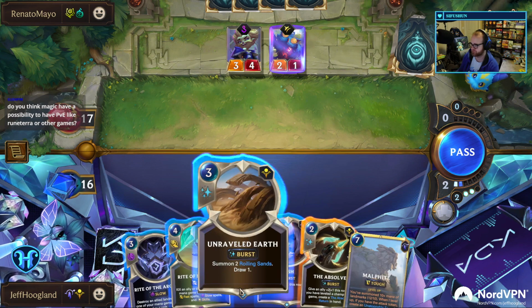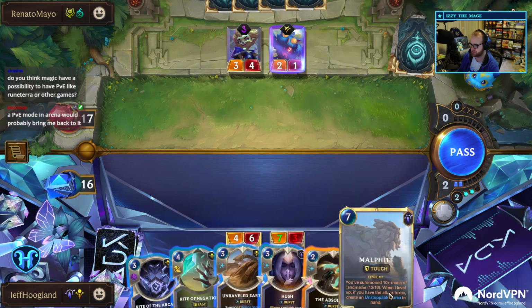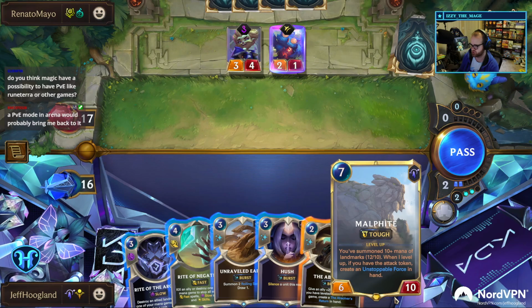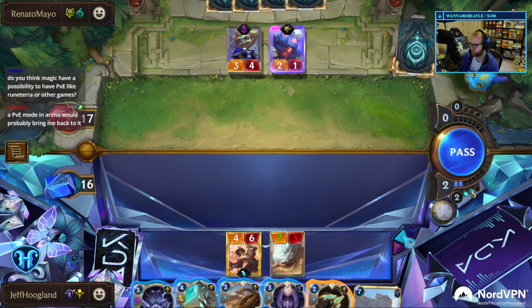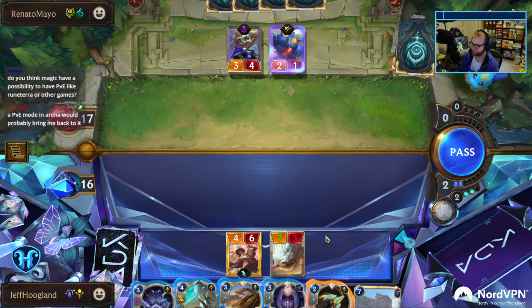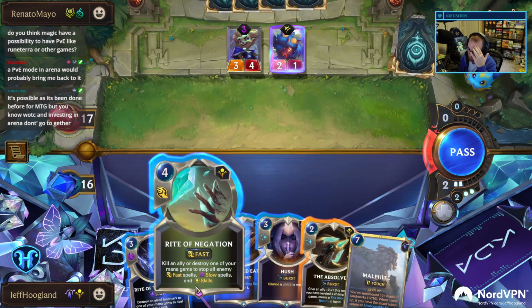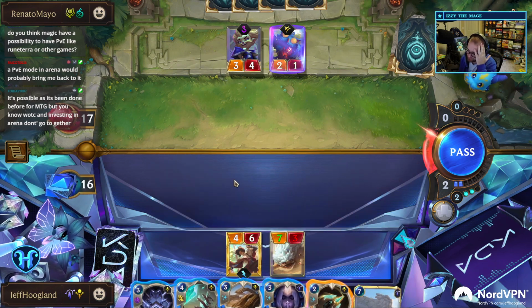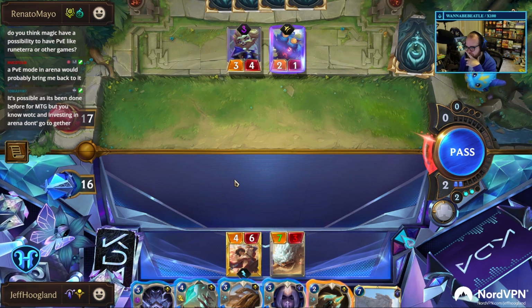Do we just Unraveled Earth here? So if I Unraveled Earth, I'll bank 1 spell mana, and then we'll have 8 plus this to... It means I won't be able to hold up Rite of Negation next turn, but I can't hold up Rite anyways, right? No, I could. Do I want to Unravel Earth to cantrip, or do I want to be able to Malphite with Rite of Negation next turn's the question. It's probably better to Malphite plus Rite.